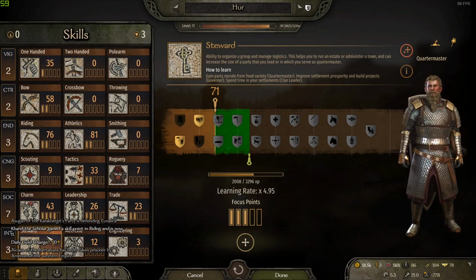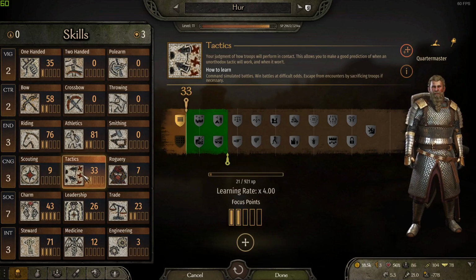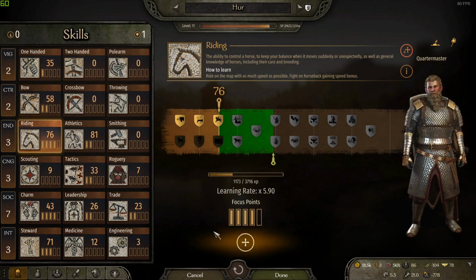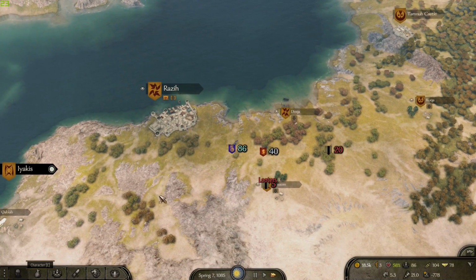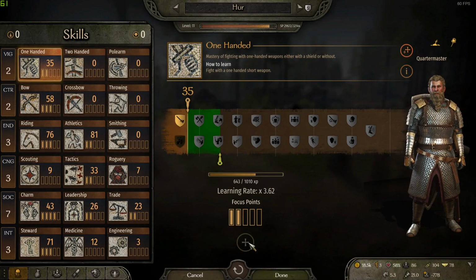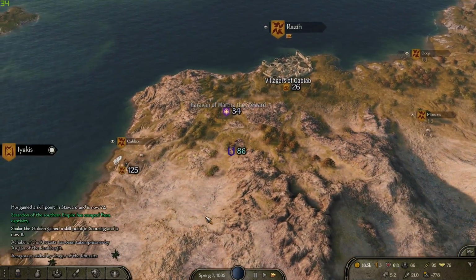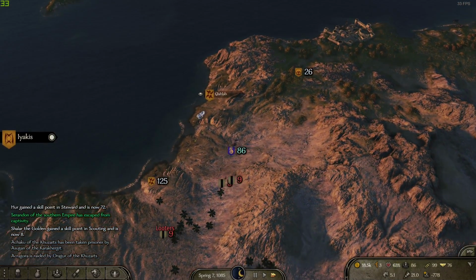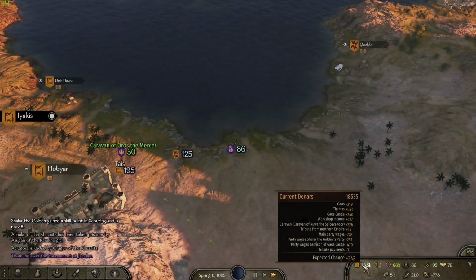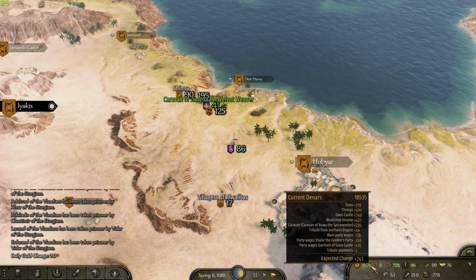Got 3 skill points. Obviously we're going to have to put it where we are struggling. Put 1 in riding, 1 in archery, and 1 in one-handed. Last thing is we are not going negative in our little currency.